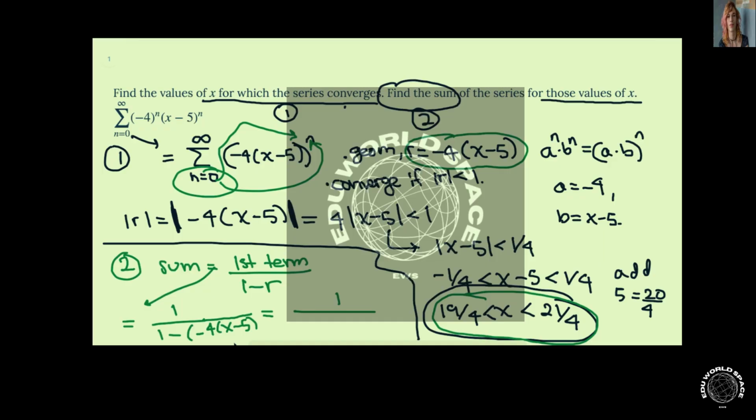So now in the denominator, we have 1, and then what are we left over with? So how is 1 going to combine? So we have a plus here, that's a plus 4, but then we're multiplying it to negative 5. So that's negative 20, but we have a plus 1 here, so that's negative 19. But we also have positive 4 times x, so there's a 4x there as well. So assuming that x is between 19 over 4 and 21 over 4, the sum of this series that was given to us is equal to 1 over 4x minus 19, and that's our final answer.